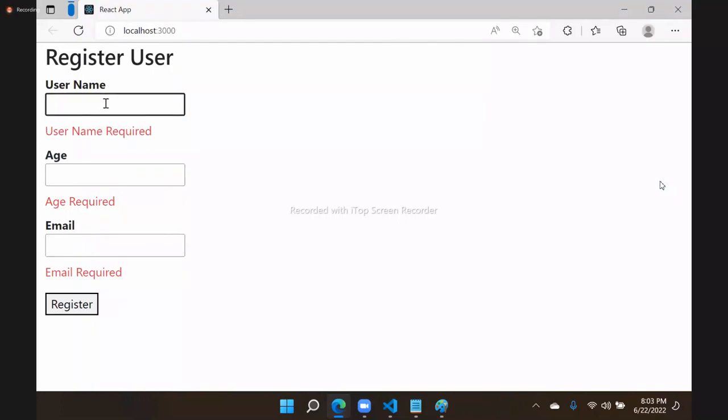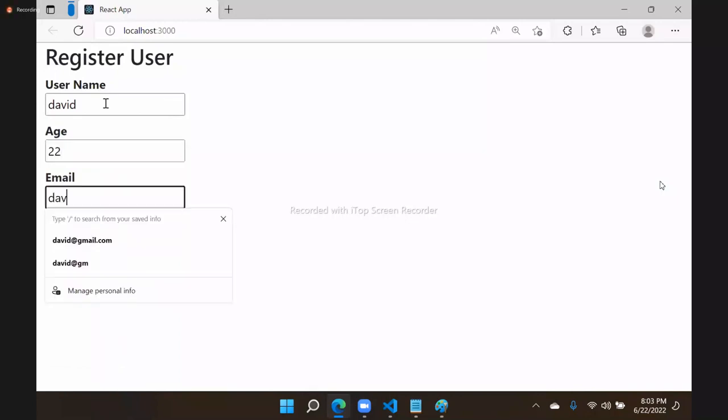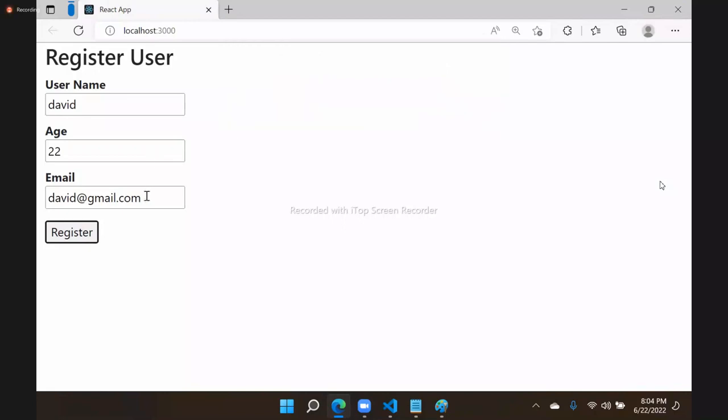If username is satisfied, age is satisfied, and email is satisfied, then when we register, it will get all the details and submit them. If anything is not satisfied, then it shows the error.